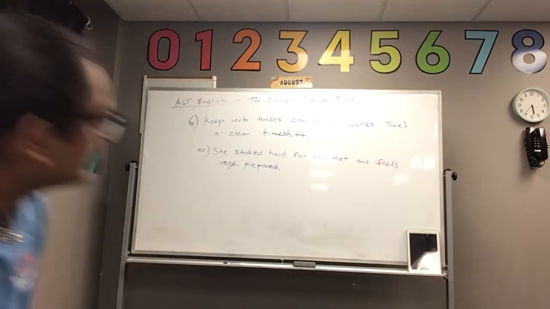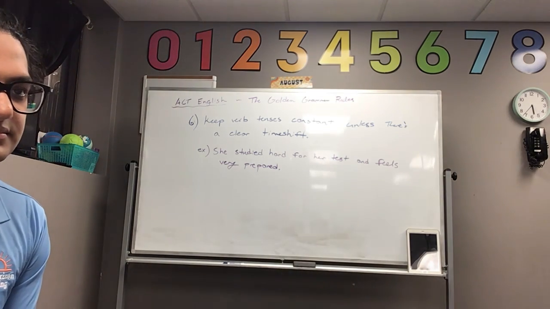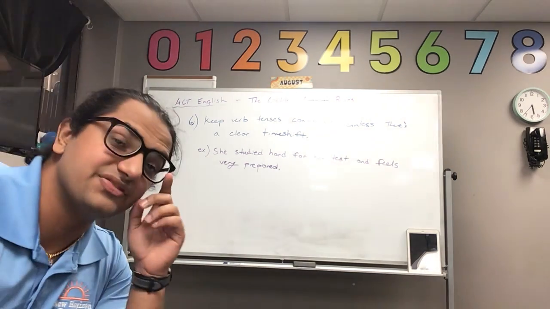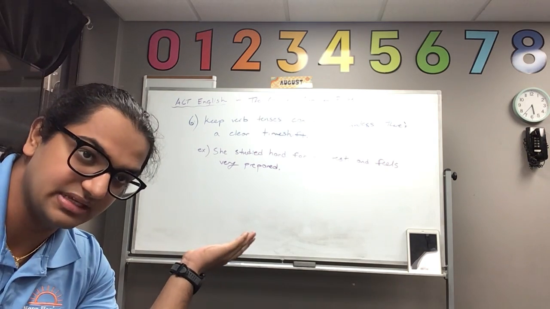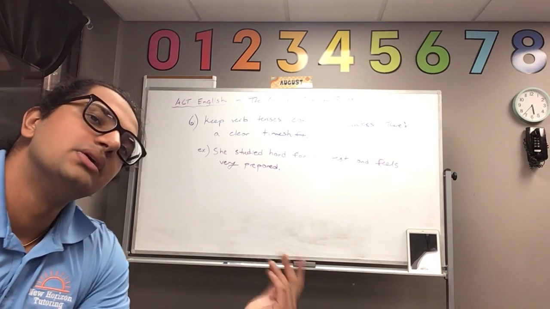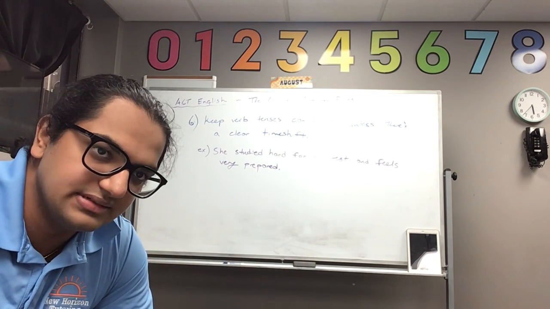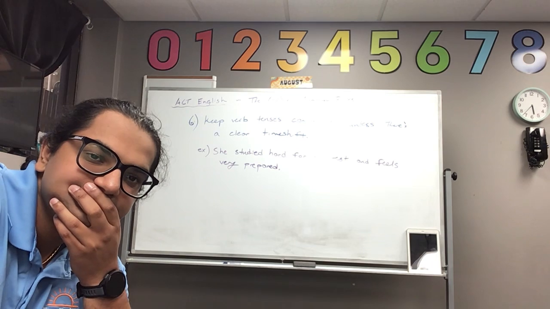Right now the sentence reads, she studied hard for her test and feels very prepared. I mean, the sentence is fine, right? We both understand the meaning. You guys will understand what she means. I understand what she means. Why is the ACT going to have a problem with this? How could you correct this on the ACT?